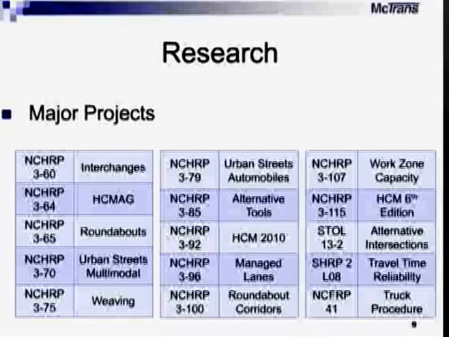Chapter 370 is urban streets multimodal. This is the first time the manual ever looked at the other modes. Now, we've always modeled the impact of a pedestrian or bicycle or even a bus at a signalized intersection, but the impact on the vehicle. We've always been modeling the vehicle. And so in the 2010 manual, now we can model the pedestrian level of service, bicyclist level of service, and the transit rider level of service, what their perspective is.